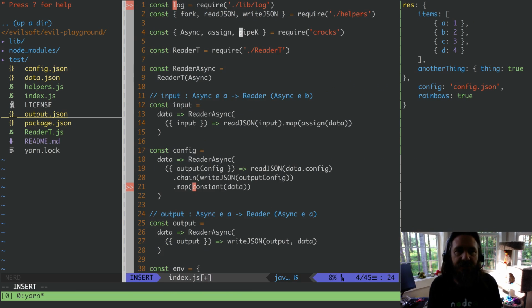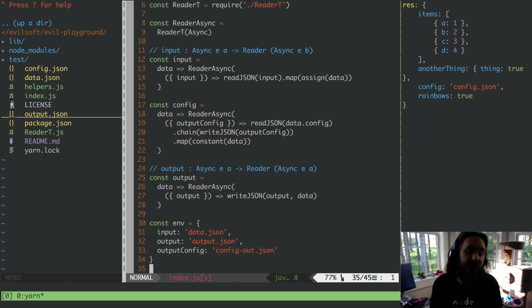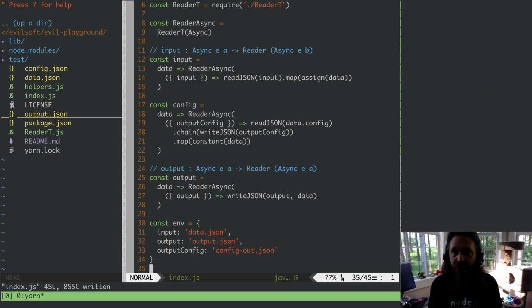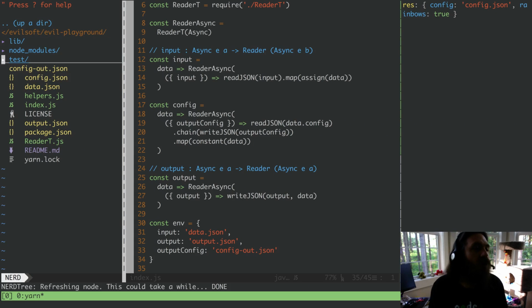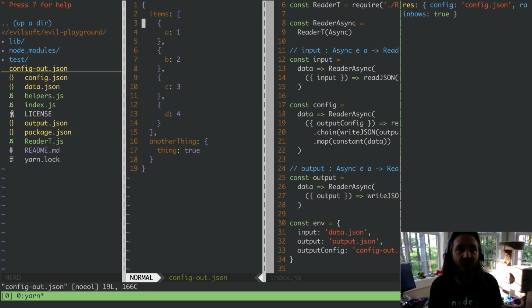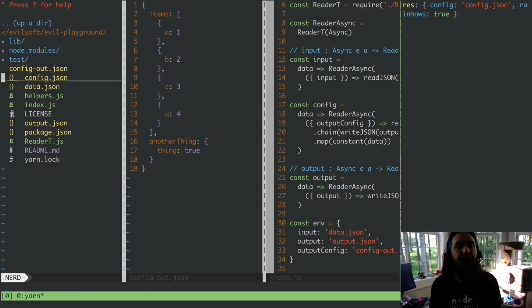And we'll bring constant in here and head back down. So now, if everything works out, I'm probably going to get some errors here. Nope, I didn't get errors. So we'll look here, and we'll notice that we have this new config out, which is everything that's been written, but that didn't hurt our flow because we have our normal.